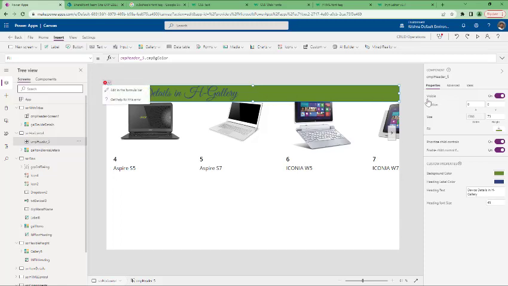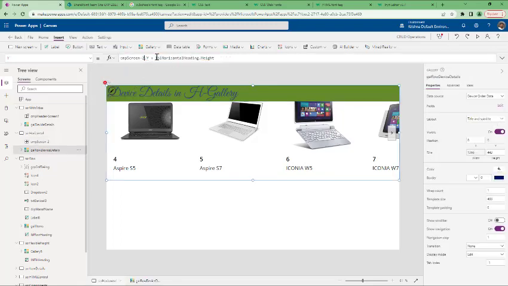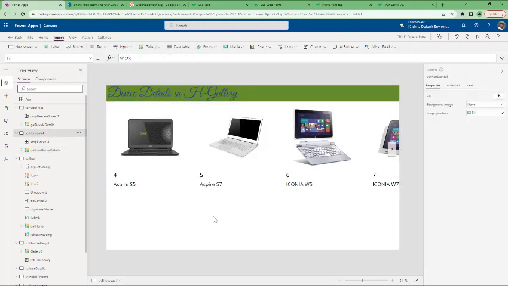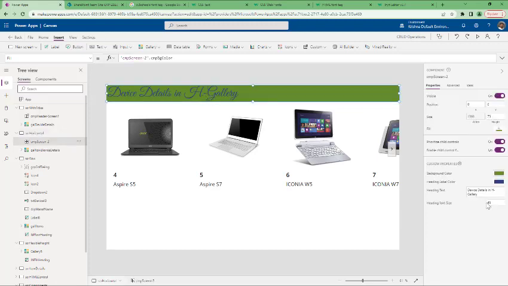Similarly, here also you need to change the component name and change the formula which will set down. There it is. Any questions?